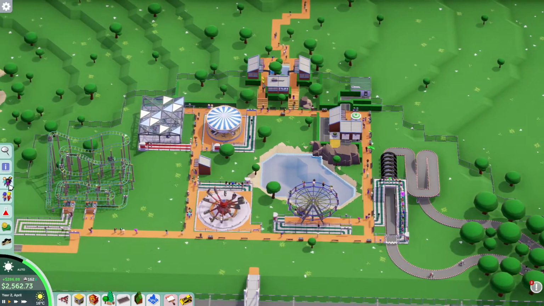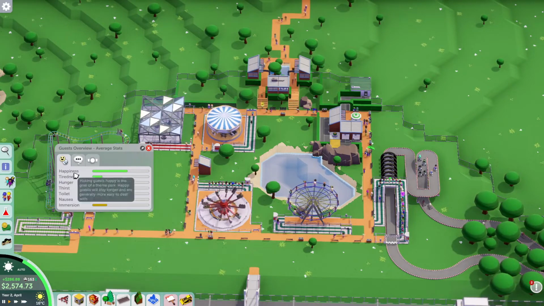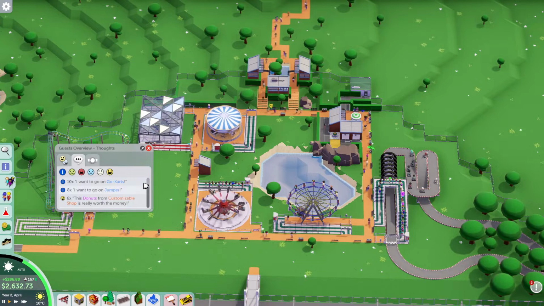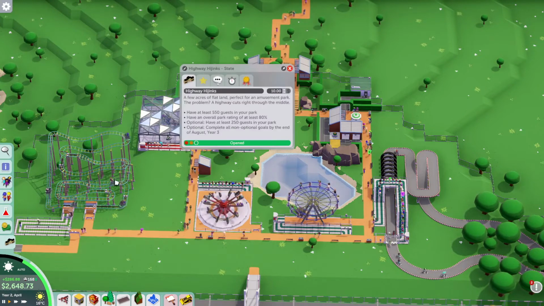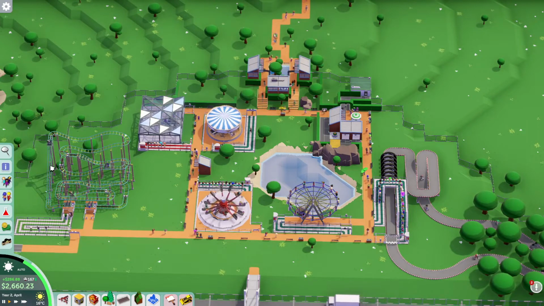What are the big issues for people right now? Happiness, everybody's happy. Don't have a lot of immersion. People want to go on go-karts. Food might be something to raise. Not paying that much for parking. Okay, let's stick parking down to $5. Better?